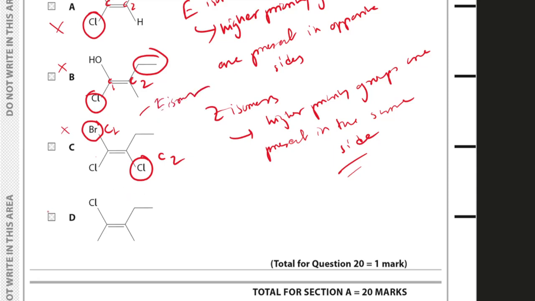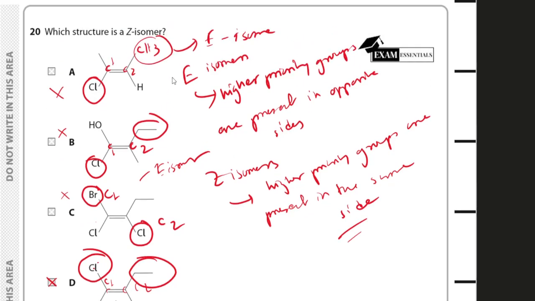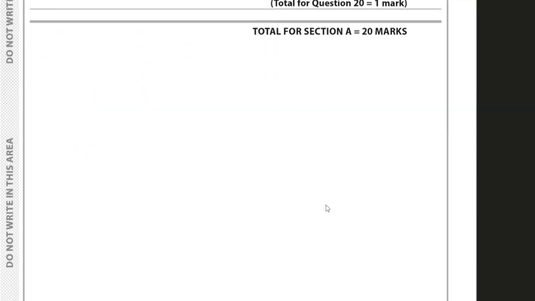So the only option here is D, and it makes logical sense because if you check carbon 1 and carbon 2, carbon 2 has the high priority group ethyl, and the high priority group in carbon 1 is chlorine because it has the highest molecular mass among the groups connected to carbon 1. For the same reason, you can see the ethyl group has the higher molecular mass among the groups connected with carbon 2. So obviously it makes it the higher priority group in carbon 2, so option D will be our correct answer. Okay, with this our section A is completed.